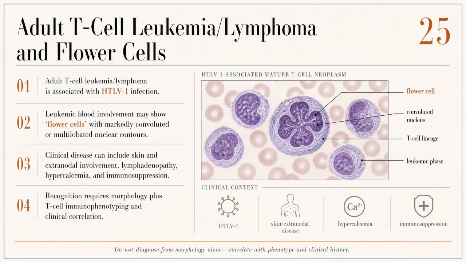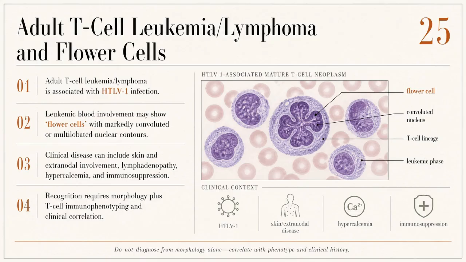In summary, recognizing the characteristic flower cells on peripheral blood smears is a cornerstone of HTL diagnosis. This morphological insight, combined with immunophenotyping, serology, and molecular studies, forms a comprehensive diagnostic approach. As histotechnologists, your role in specimen preparation, staining quality, and facilitating ancillary testing is crucial to ensuring accurate and timely diagnosis. Mastery of these concepts will enhance your diagnostic reasoning skills and prepare you for the complexities of mature lymphoid neoplasms encountered in clinical practice.